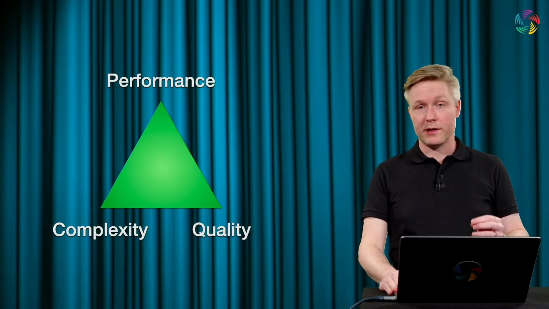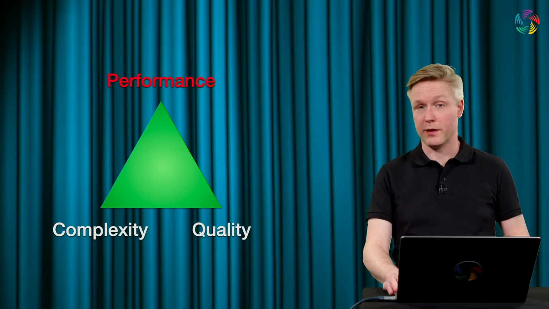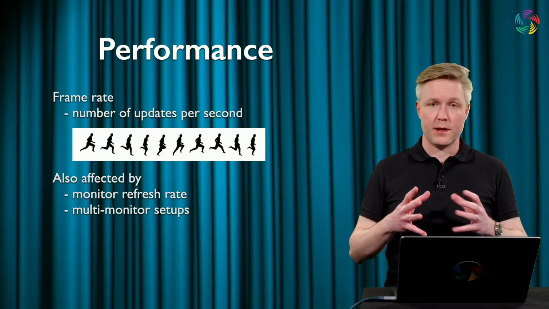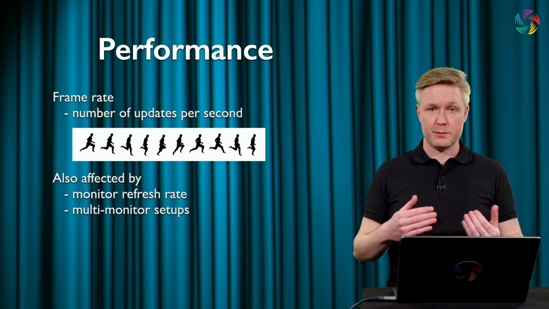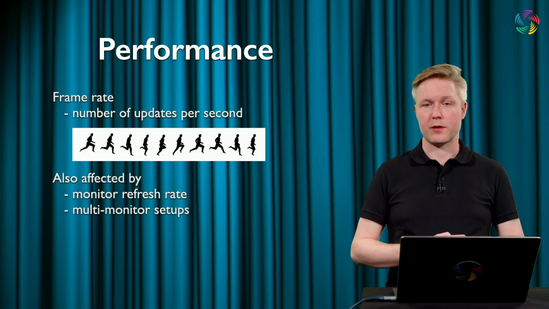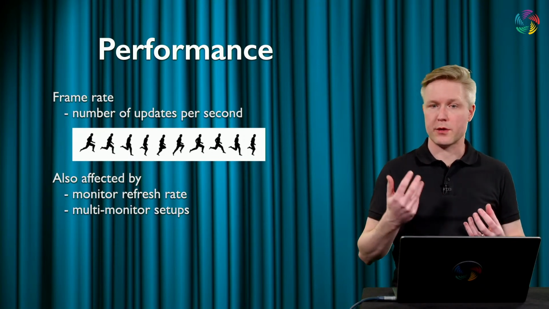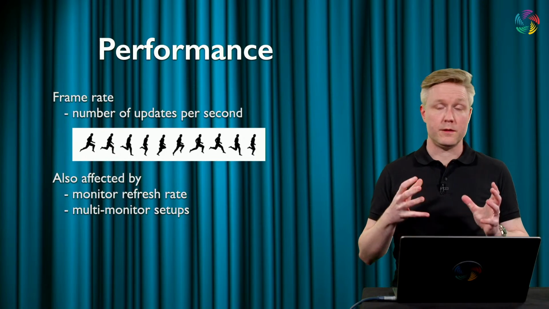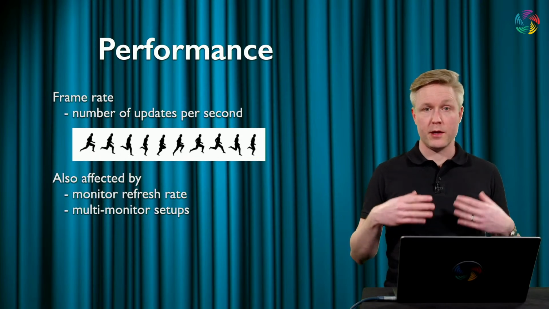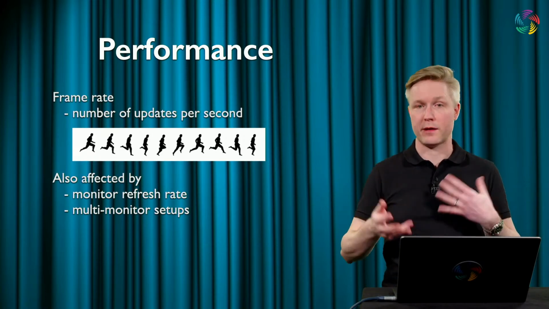So let's start with talking a little bit about each of these three corners of the triangle, starting with performance. Performance, in the case of Capture at least, is generally speaking the refresh rate, the frame rate that you are getting in the visualization. That is the number of times per second that the visualization updates. This is exactly the same actually as the frame rate of a classic animation, where you've drawn a number of frames, and by shifting through them at a nice pace you get the effect of an animation.